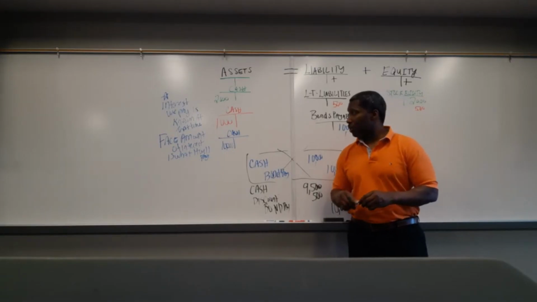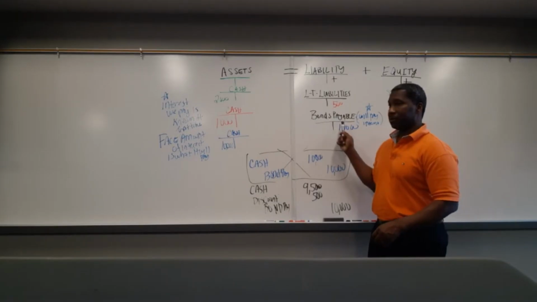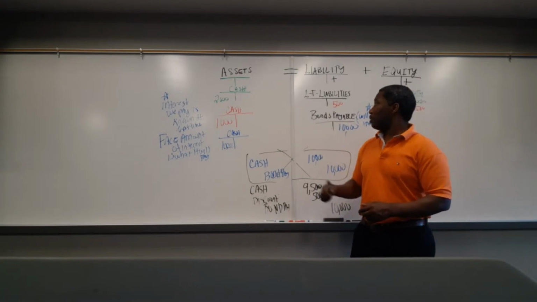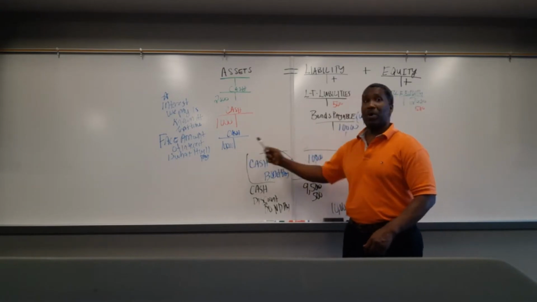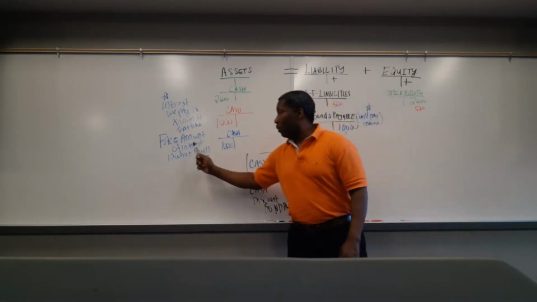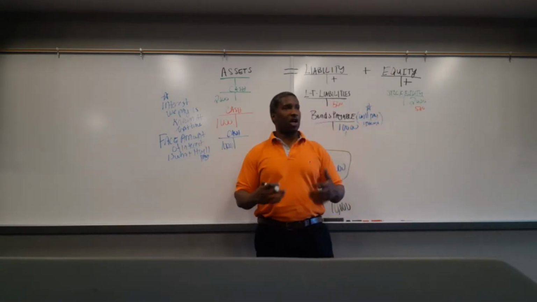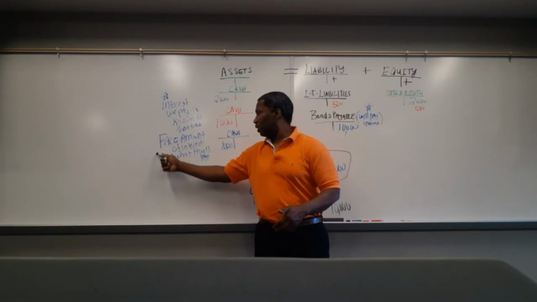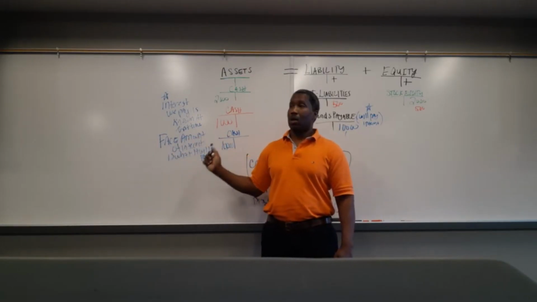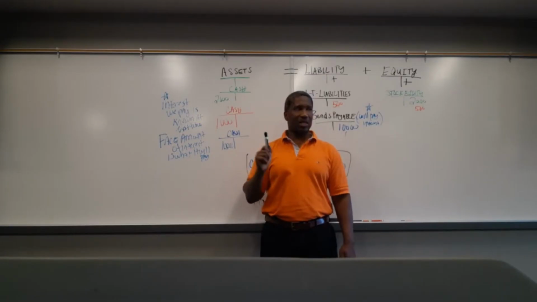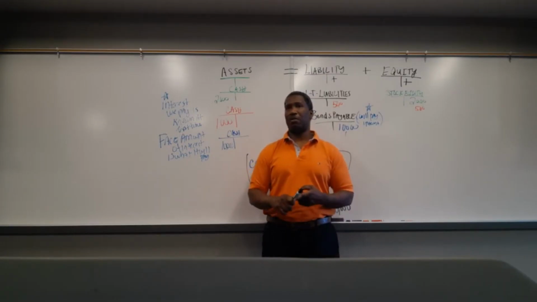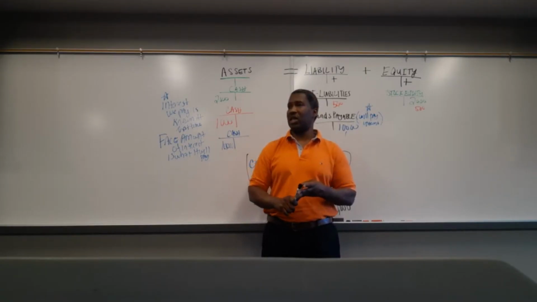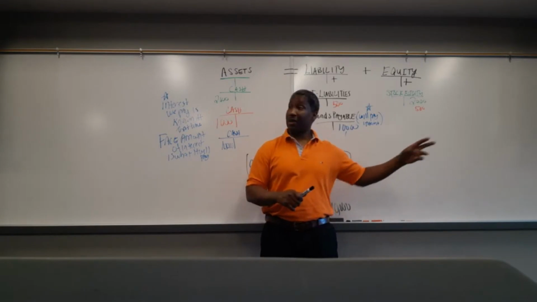So what is going on once again? Anytime you have bonds payable, there's going to be interest. Why do we issue bonds payable? Because we need cash, okay? Now, we know we're going to have to borrow the money, and we have to determine what our interest rate is going to be. We said 10% this time, but whatever it is, we've determined what that interest is going to be. The investor knows that. But the investor, just like you and me, is shopping to see who has the best money market rate, who has the best stock return, the best CD rate, okay? They're shopping. They need to do that.